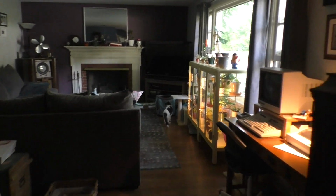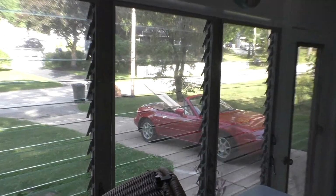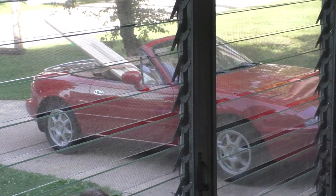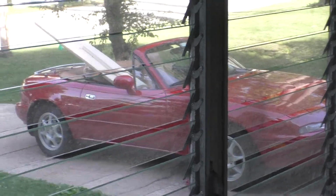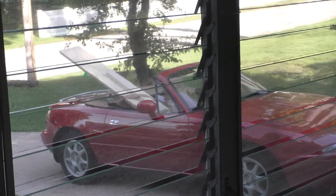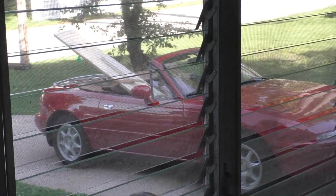Anyway, on that note, I think I'm going to start doing the trim work on my computer room window. I decided I've got some time, I'm going to just get it done. So I took the old Miata out and I picked up some lumber. The nice thing about a convertible is it's like a pickup truck in that it has an unlimited load height. So I was able to get those 1 by 12 by, I think those are 8-footers. 1 by 12 by 8s fit nicely in the Miata. So I've got to go do that.